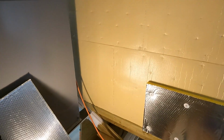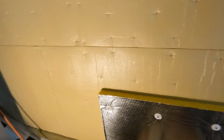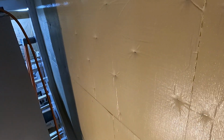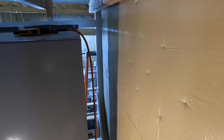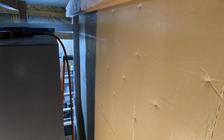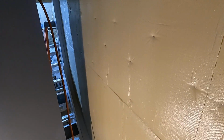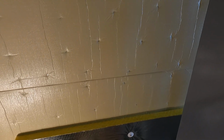And I wanted to get this done now, because once I start planking, I'm not going to have access from the outside of the boat to reach through there. And that's about half of what I'm doing here. I'm having to reach through from the outside to get at this. So I wanted to get that done. I know it seems really premature to be worrying about this sort of thing, but it's going to be a lot easier to do it now than it is later.